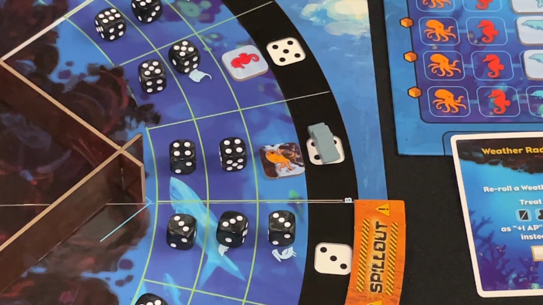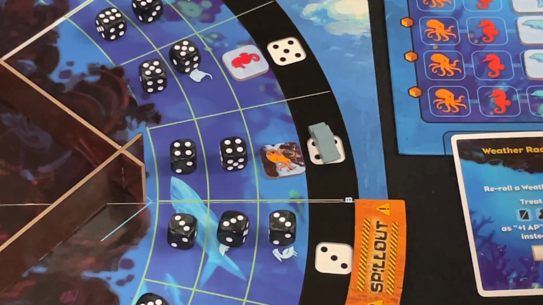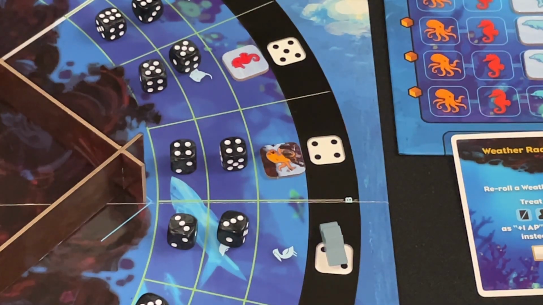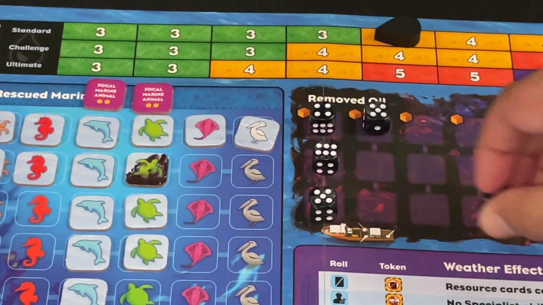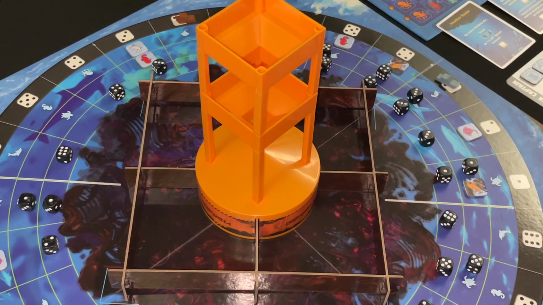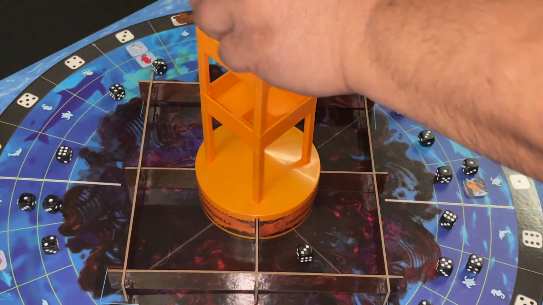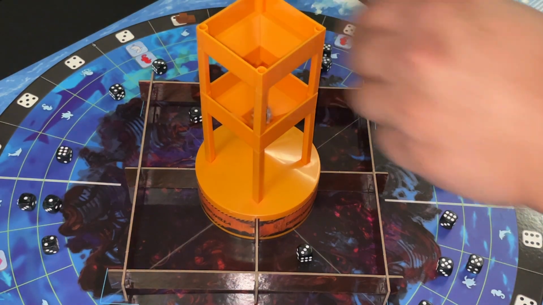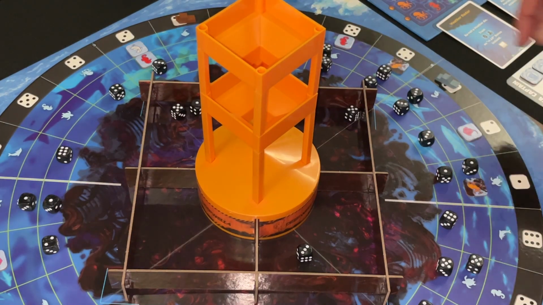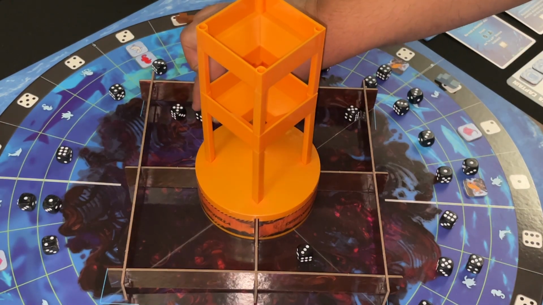All right, so the captain is in harm mitigation mode. So let's go ahead and take one spill out off of the board. We're going to go 1, 2, 3, 4. I'm almost halfway there to my removed oil goal. I'm also very close to doom. Doom, I say! We got one in the South, one in the North. I'll actually take that. One in the East, of course. And two in the North, the neglected North.